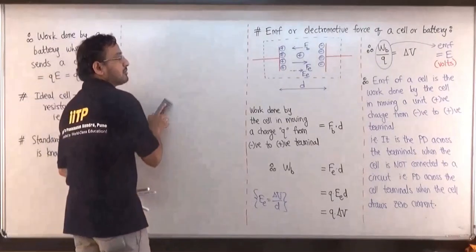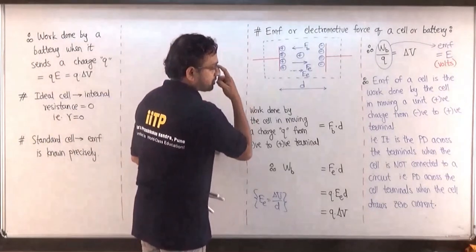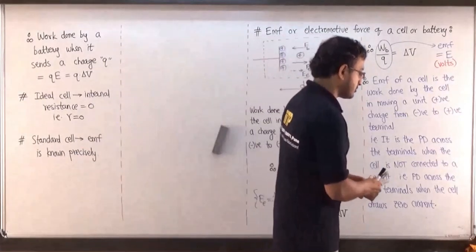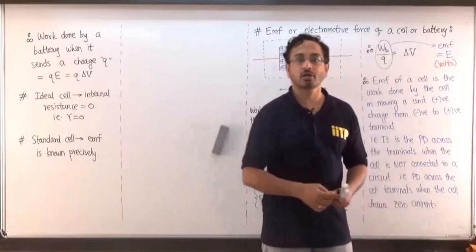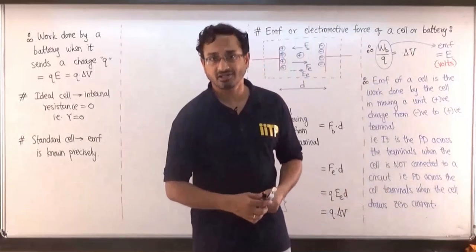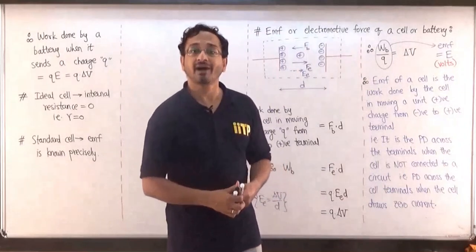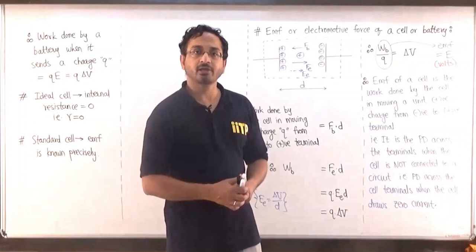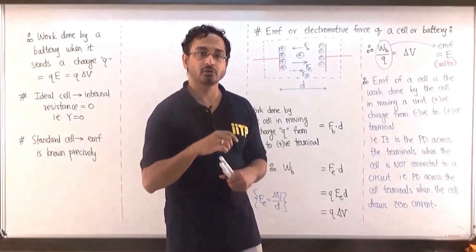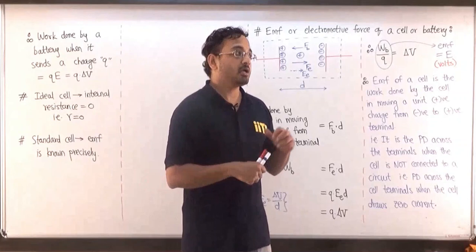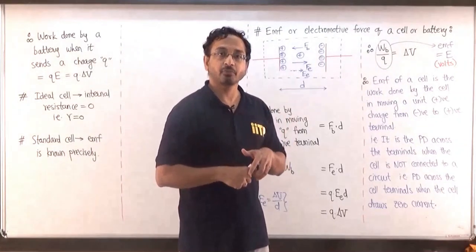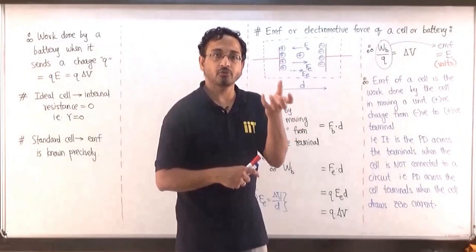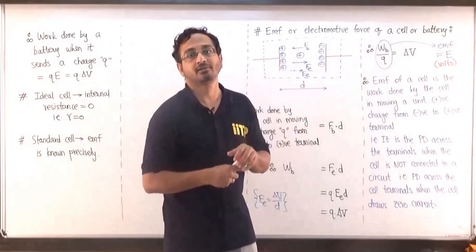So a cell whose EMF is known precisely is called a standard cell. If you go to the market, the most common type of batteries we use are 1.2 volt cells, which you also call AA batteries or AA cells. We know that AA cells have that voltage, 1.2 volts. A good question is: that 1.2 volts is exactly what? Well, since it is not being used, that 1.2 volts is the EMF of that cell.